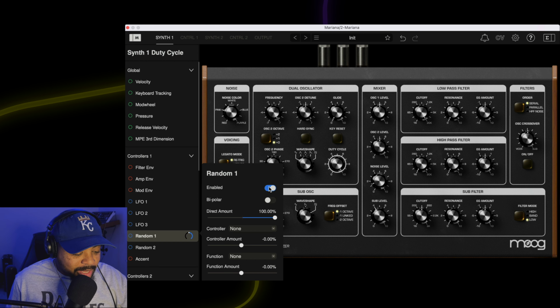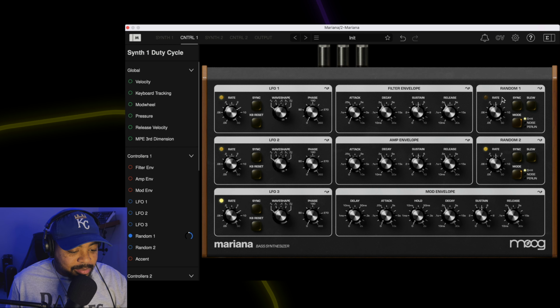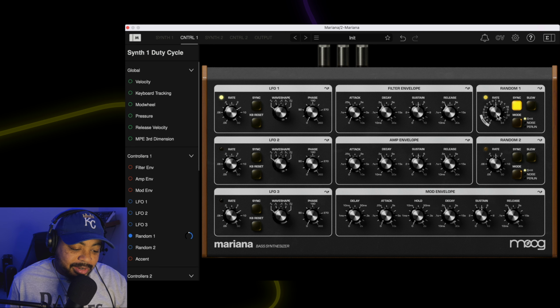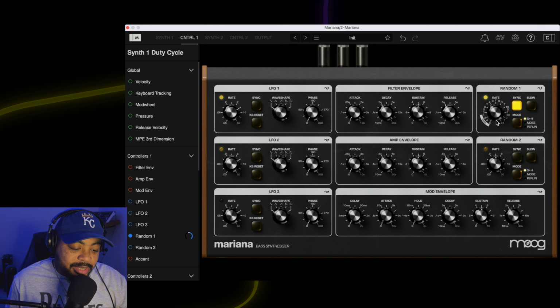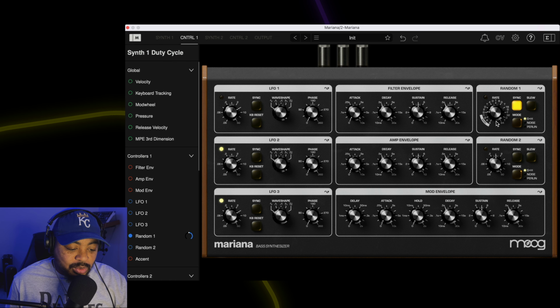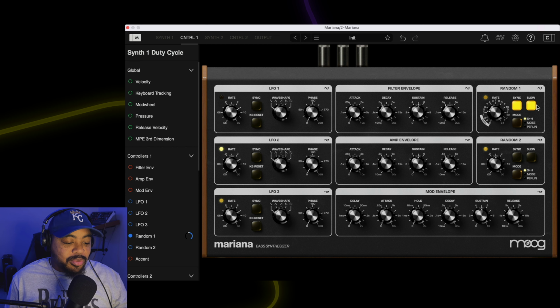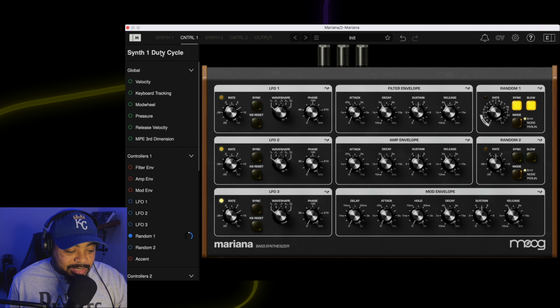Let's go to enable. Come over here to control panel 1. Random. We'll sync that to the tempo. And it's already set to sample and hold. And we'll slow that down because I want it to go kind of slow. I don't want it to go too crazy. And slew will make it smooth out so it doesn't just jump around. Let's go ahead and take a listen to that.